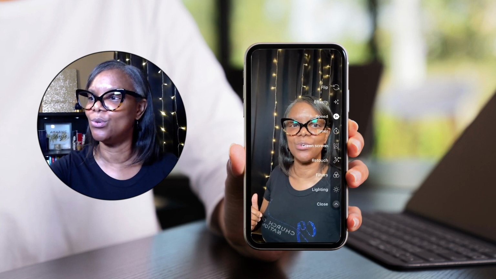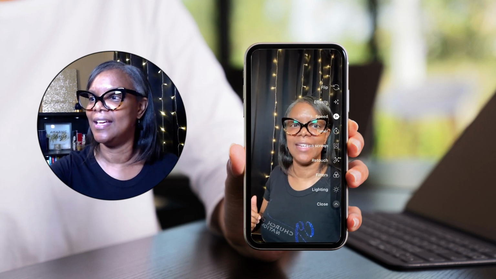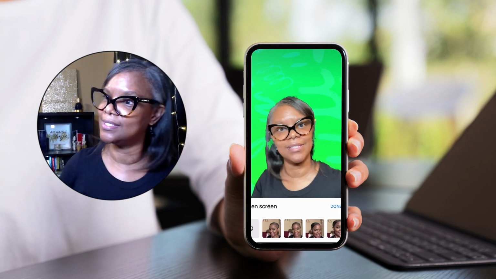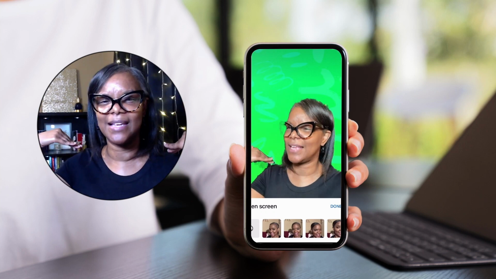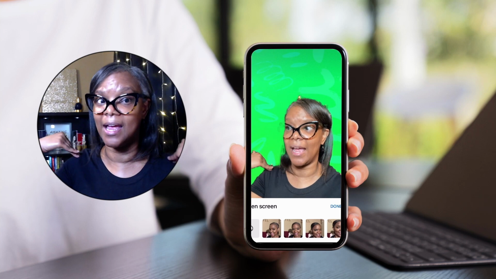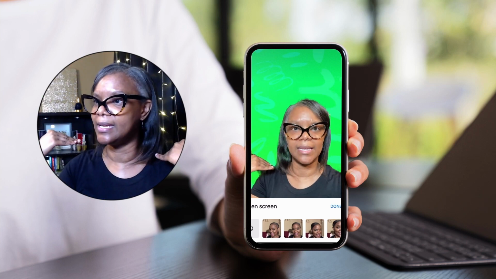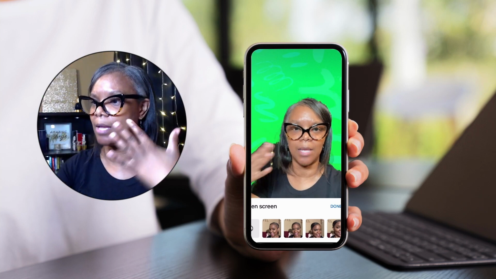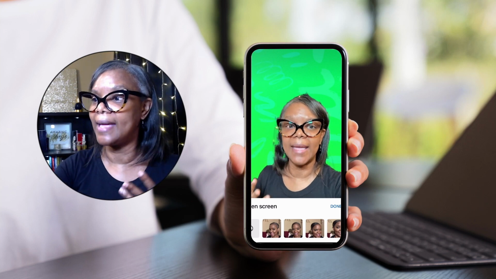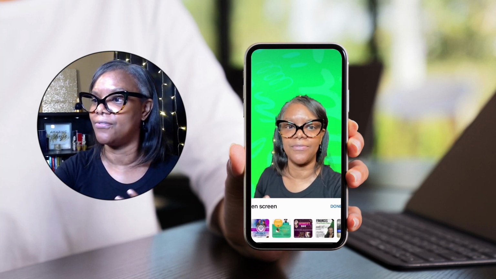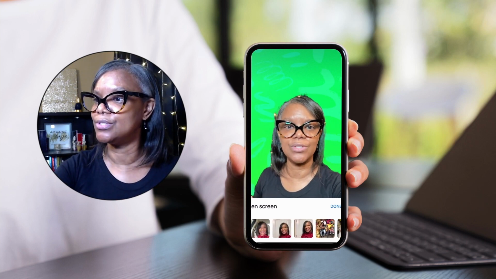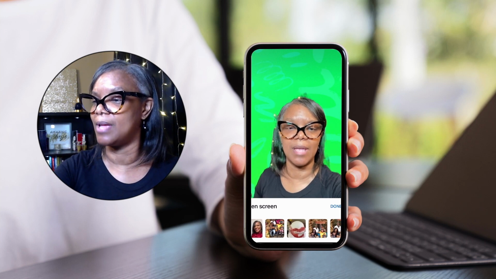The next thing that you'll see is the green screen. If I select green screen, you'll see there's a green screen behind me. Because I don't have a green screen behind me, it's a little pixelated. It's not as perfect, and maybe the light that's coming from me is too bright. But I can go through my camera and find a picture to have superimposed behind me.